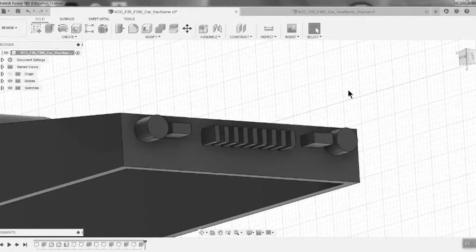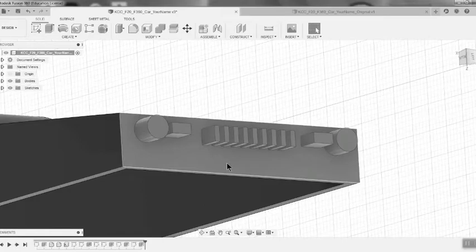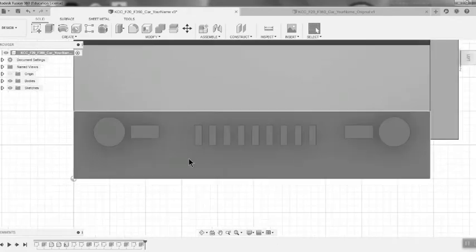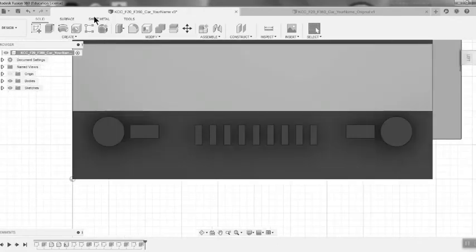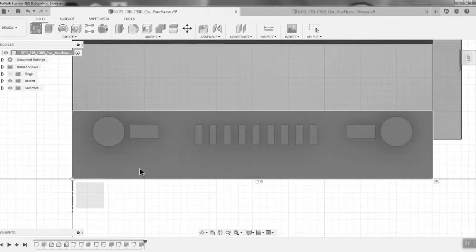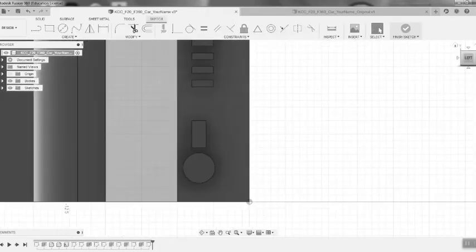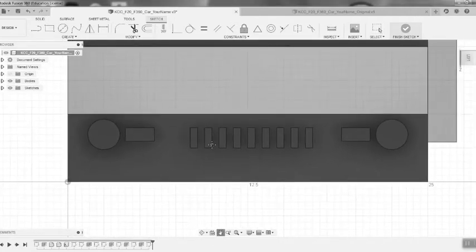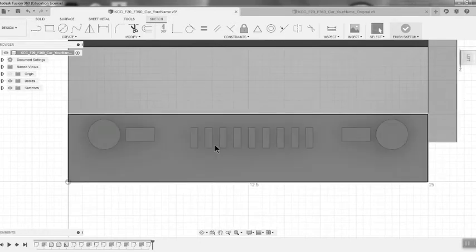Okay, let's move on to the bumper. Looks like the bumper disappeared, so let's just try that again. Let's make it as big as possible again. Let's again hover over Create Sketch. Left click and release. Hover over the plane that we want to draw on, which is the front of the car. I'm going to grab the car with my hand and pull it over. Then I'm going to hit the escape button, get rid of that hand.